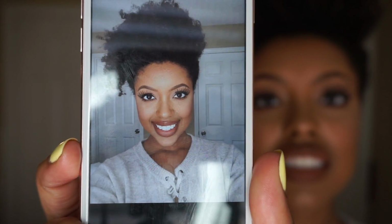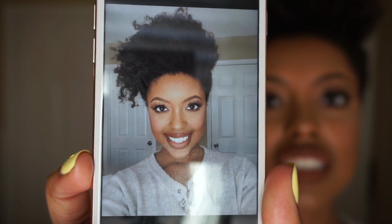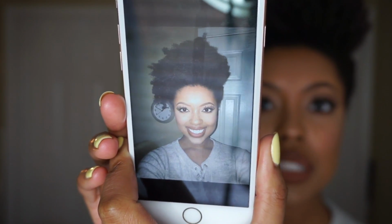I'm going to do a quick flashback test to see if this foundation does get flashback, because the sun just came out, so I want to test it in sunlight. This looks so good. Like, wow, there's no flashback. So I'm actually going to test it in a dark room. Be right back. In a dark room, it looks really good as well. So I like this foundation. I like it because it doesn't have flashback.